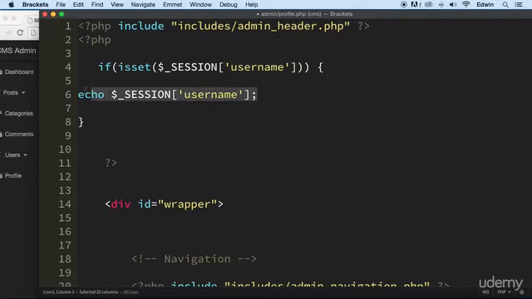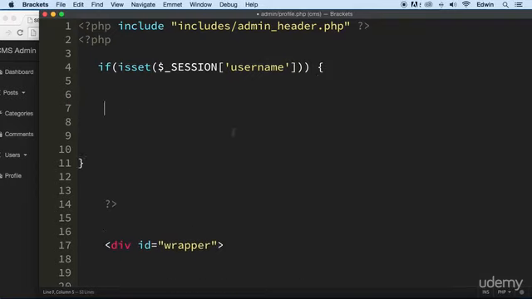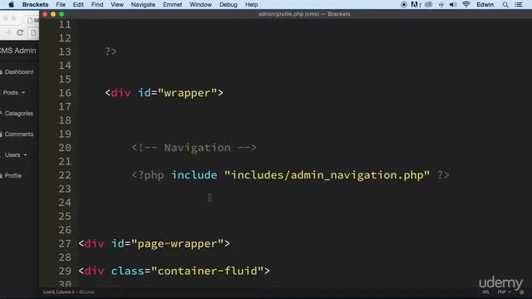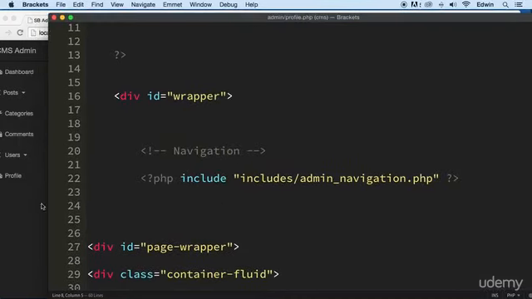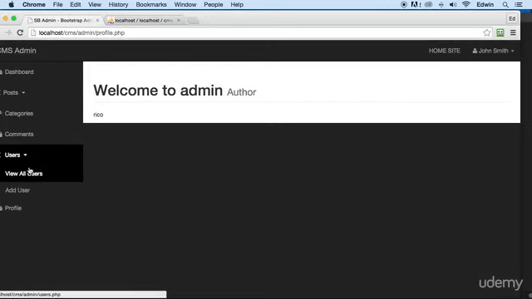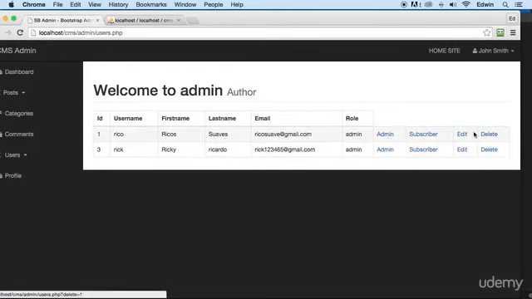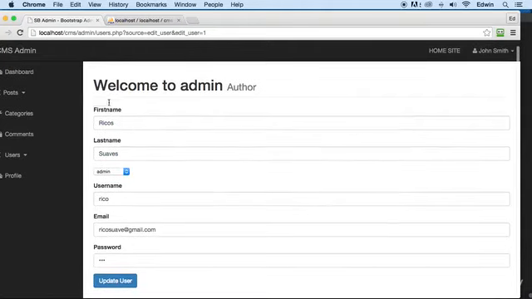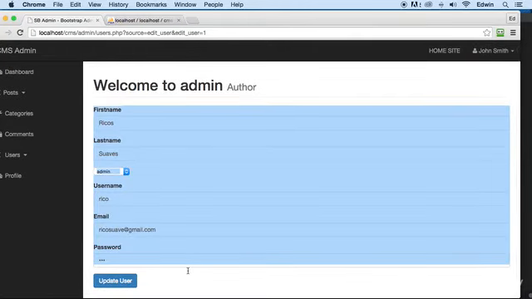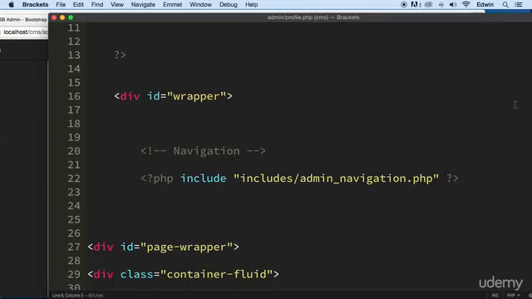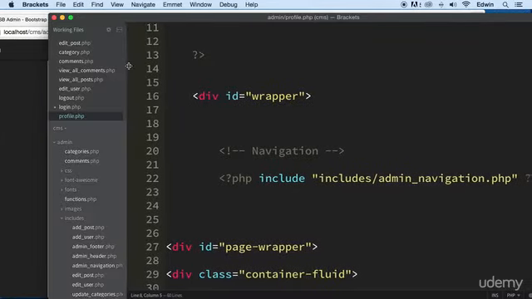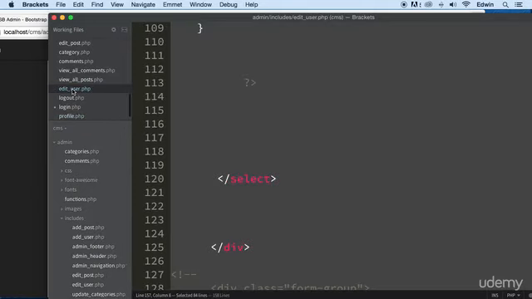So now that we know that session works, we need to start doing some query, right? But before we do that, let's actually get the form out here because we need a form. And I already said that we're going to be using a form like this. If I did not say it, then I'm saying it right now. We're going to be using a form just like this one here. And this is edit user, the edit_user.php. So let's go ahead and get that form.